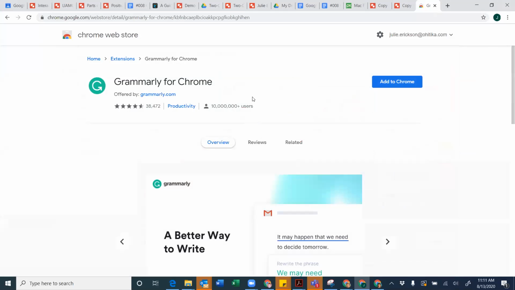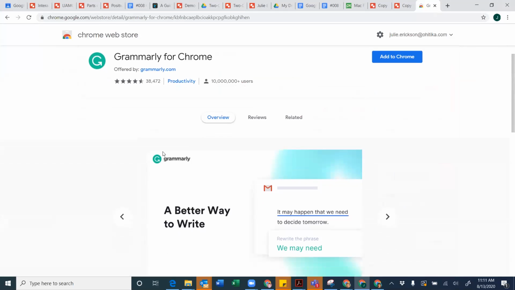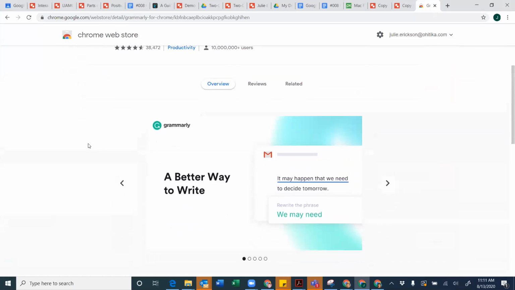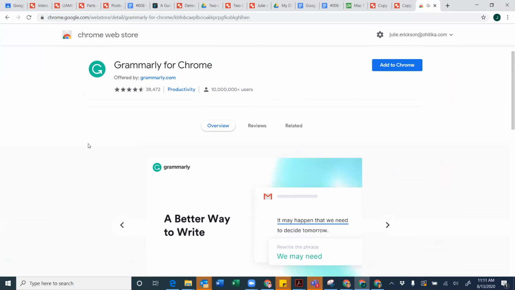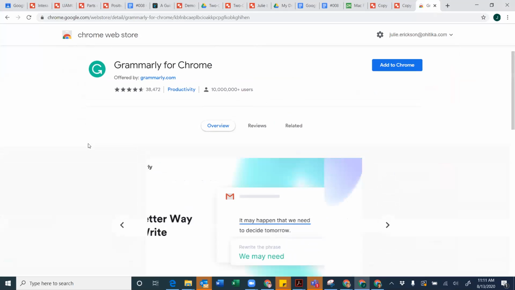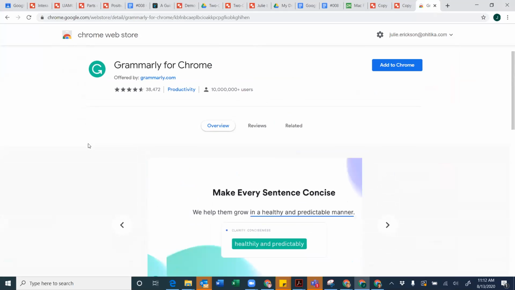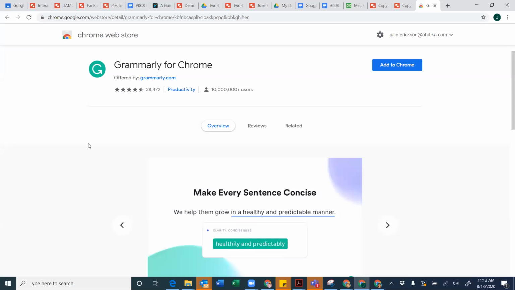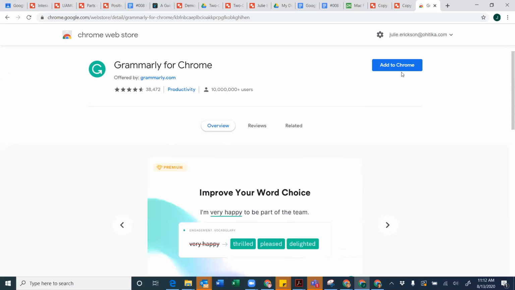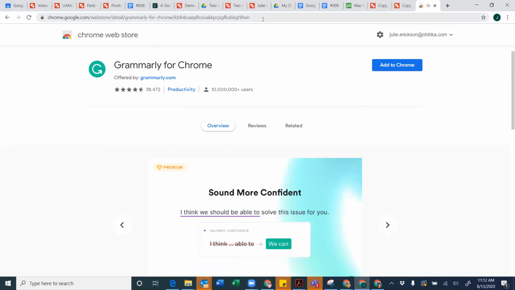Grammarly is one that a lot of teachers use a lot, because when we think about writing and teaching grammar, especially in a remote environment, if your students have the Grammarly for Chrome add-on on, it will automatically do grammar for them.